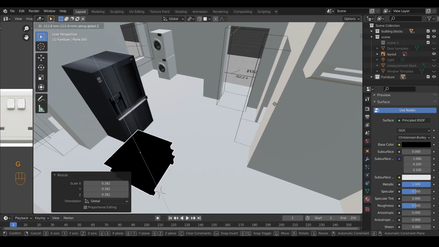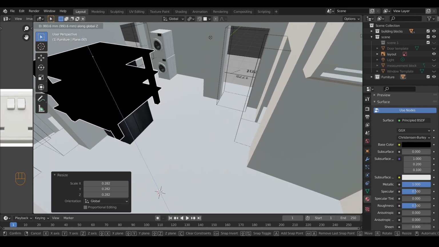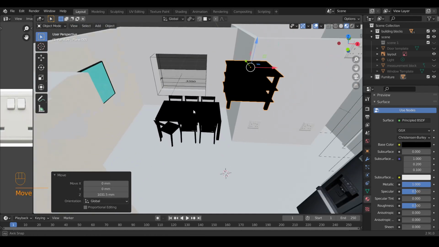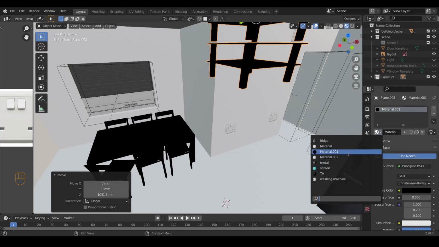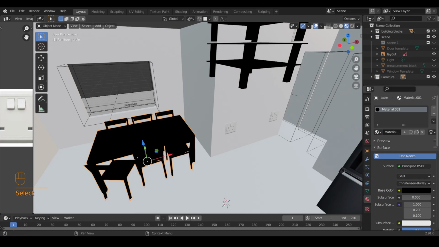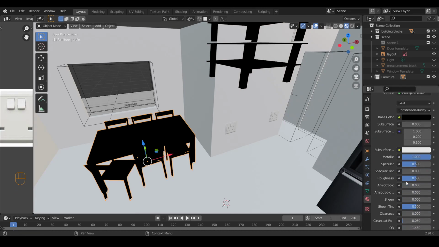Okay, so just put this wherever you want. We'll just leave it floating in the air here. So something to remember, the material that I used for this was the material that was used for this other table. So when I changed everything, it changed that table's material as well because it's linked.